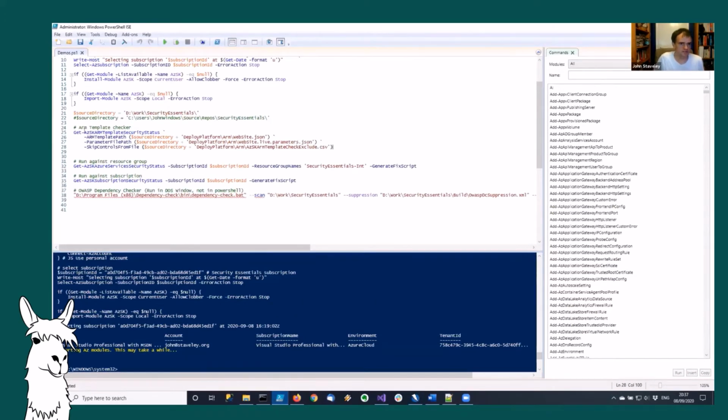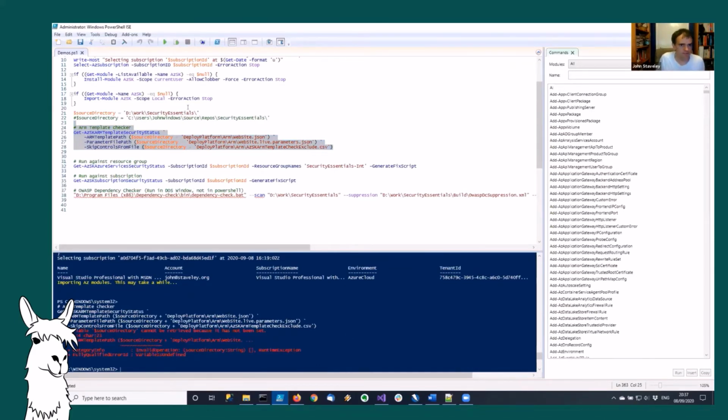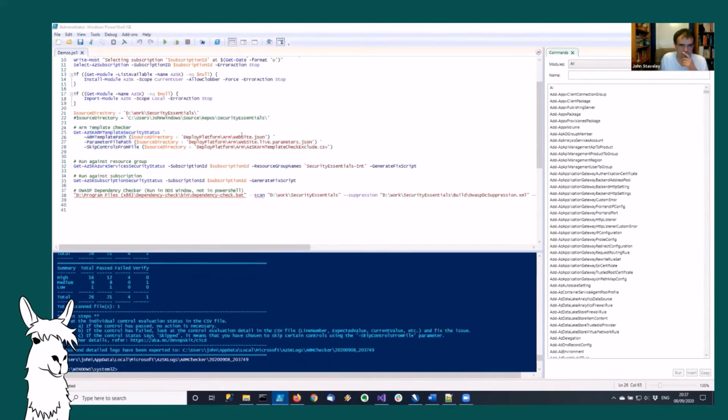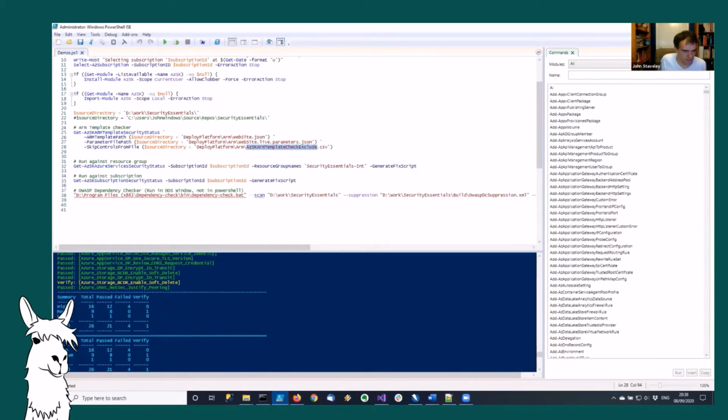Right, so I run this PowerShell command here, the ARM template checker. What it's going to go away and do is check my ARM template, which I showed you earlier. That sets up my blob storage, app service plan, that kind of thing, with this live set of parameters and this exclusion file that I've defined here. So it runs through all of that, and it said I've got 4 failed high vulnerabilities and 1 medium one I need to check.